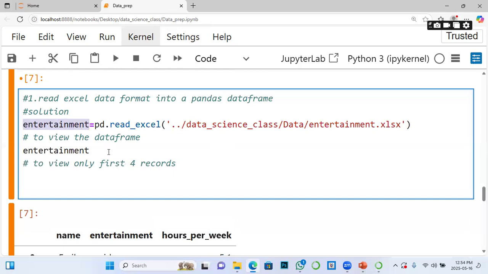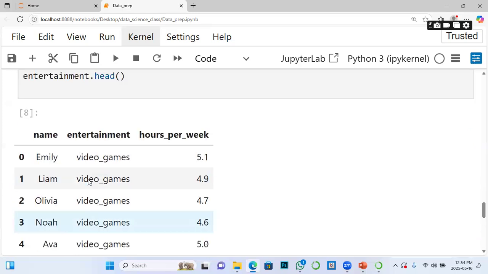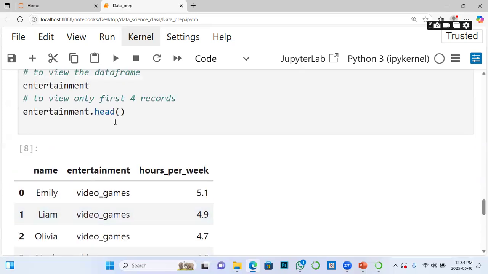Because there are times that you may not be interested in viewing everything. You just want to view certain records from a data frame. So we just simply call the name dot head. You put the name, and you run it like this to show you only the first 4, right? Now, if I want to view the first 100, because from what we saw, when we display the entire data, we got 600, right?